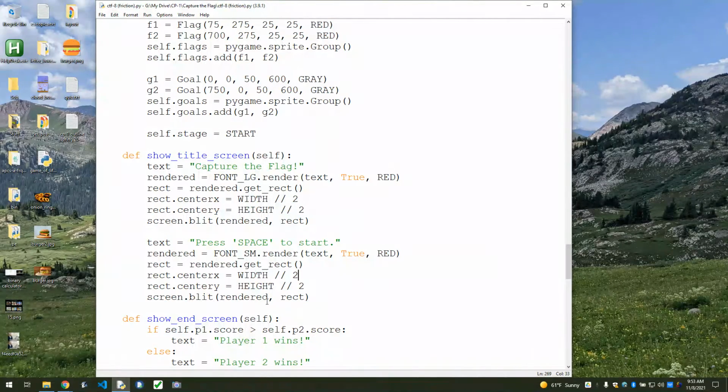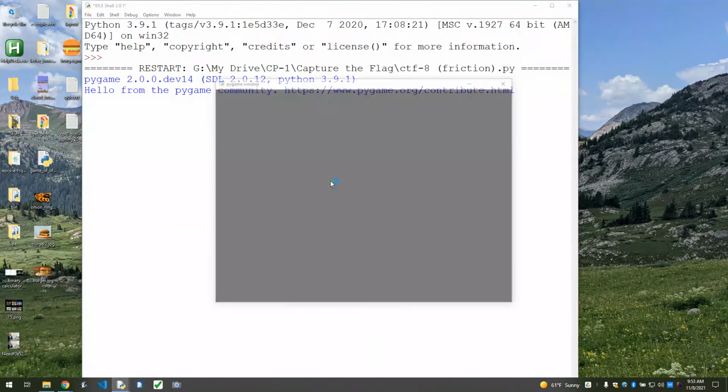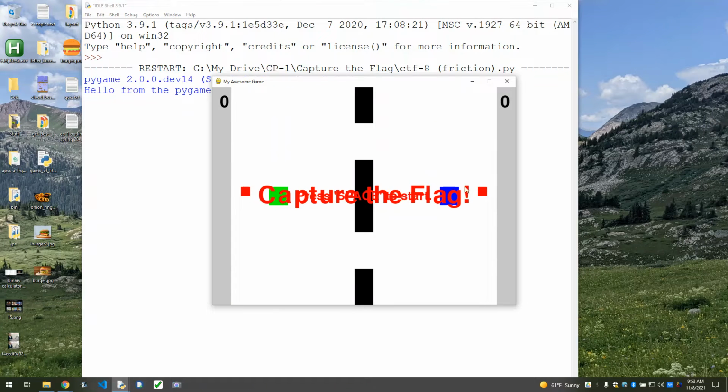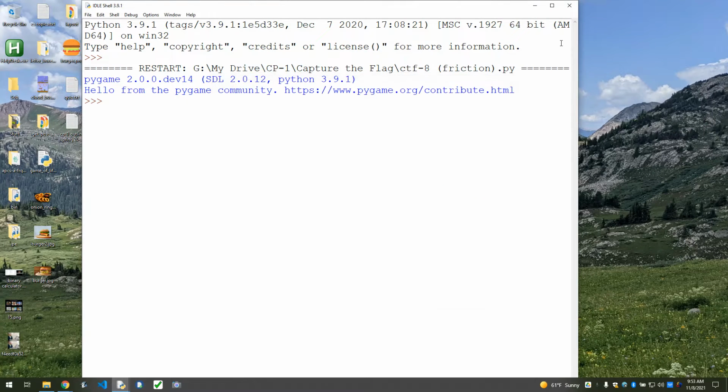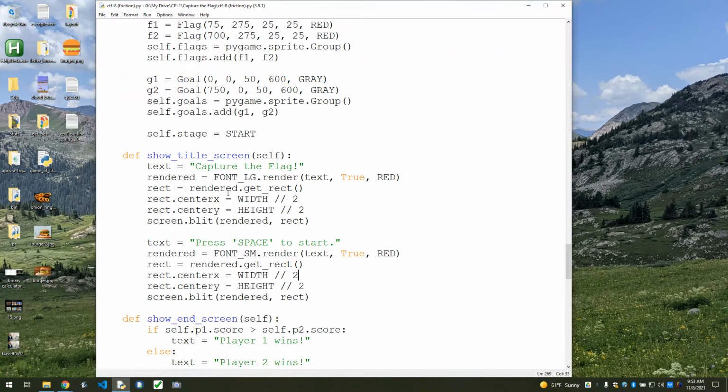And okay, so this is going to put it on the screen. And now we've got the overlapping text because I centered that exactly as well. And so what I want to do is take the title, and actually I'll nudge it up a little bit.